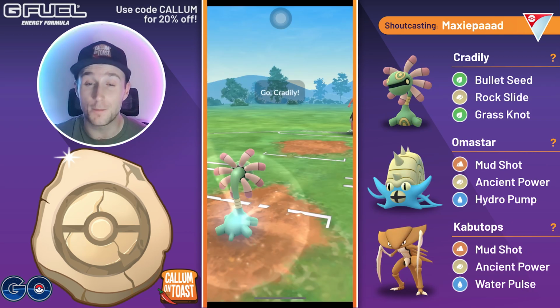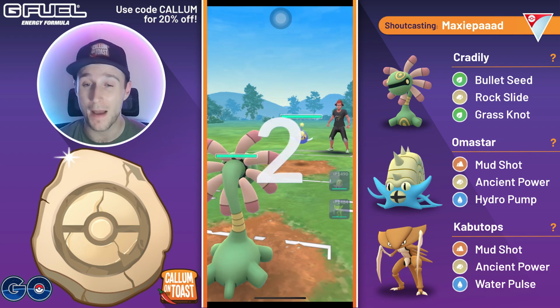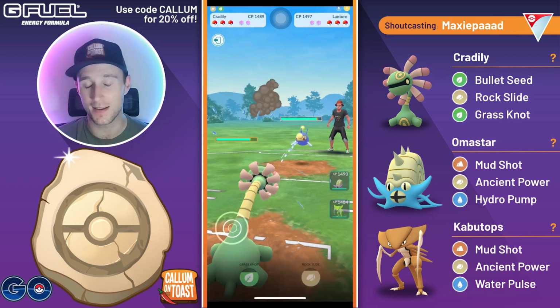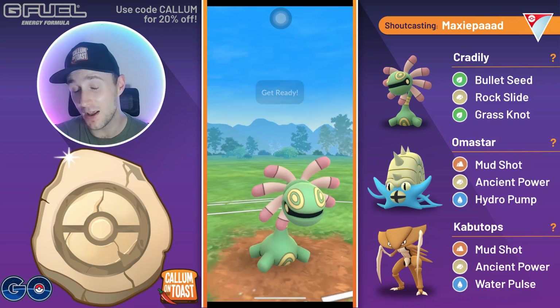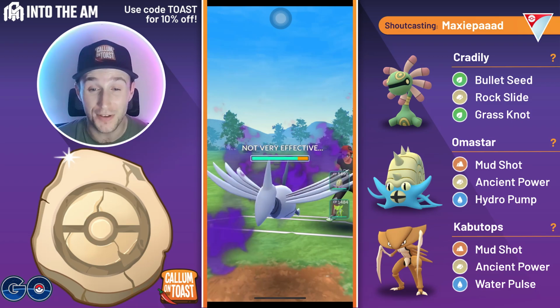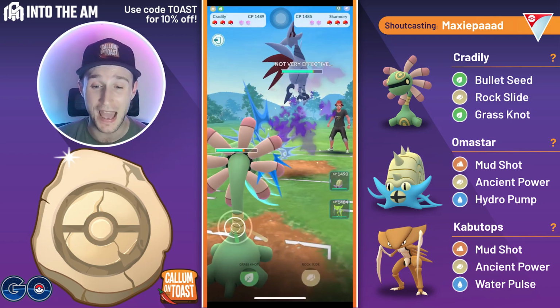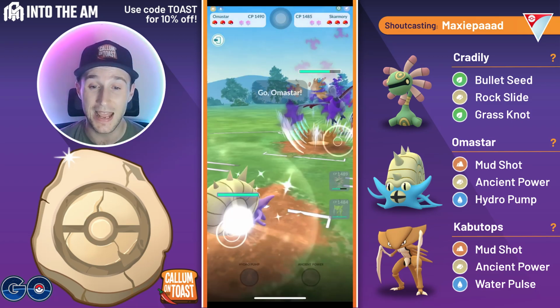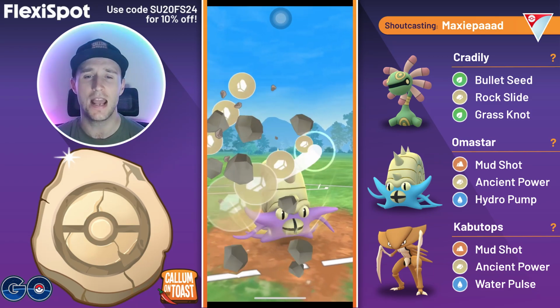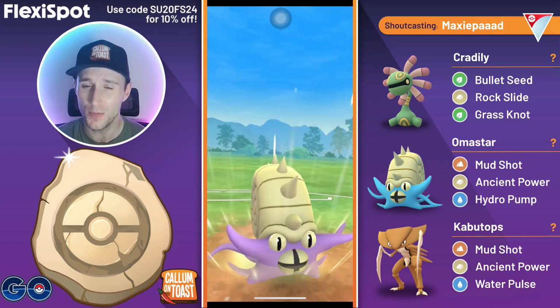Alright, so into the first bonus battle submitted to the channel by MaxiPad, so appreciate the submission. Unfortunately not showcasing everything they submitted because it was quite a long submission and this video is already fairly long. But either way, great lead for us, but the opponent is going to catch a Grass Knot onto a Shadow Skarmory. Great catch from the opponent. We are going to stay in here, bank a ton of energy, and then swap into Omastar because presumably they are running a triple flying moveset, so we should be able to resist everything.